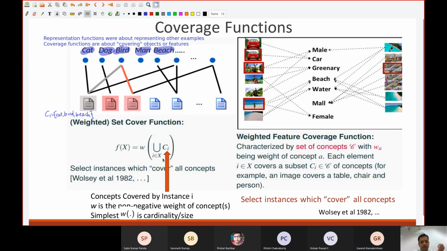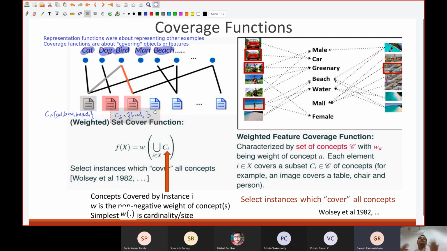Now, as I take a union over all the Ci's, some of these objects will be covered by multiple i's. So, for example, bird is also covered by C3. It has covered some other instance too. Now if you look at the union, obviously there's some redundancy, and that's again why we get some kind of submodular property. Even though submodularity is attractive, some functions merely look like submodular functions. Like the diversity functions, there's some diminishing returns you expect, but it may not be strictly adhered to.